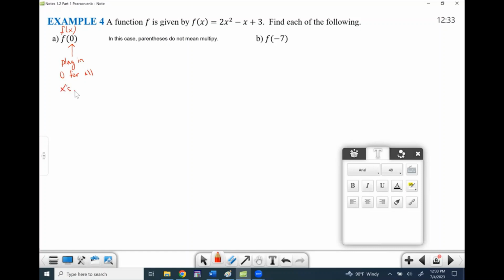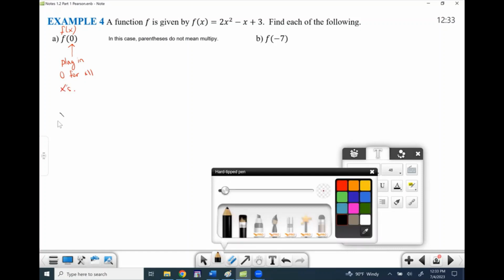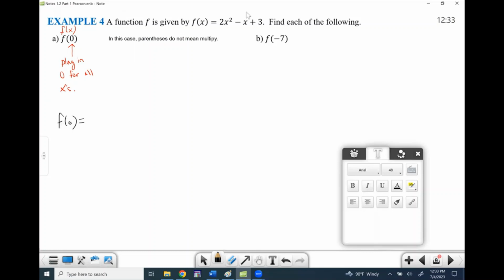Okay. So the math for this. What's f of 0? Well, we're going to go up here to the function, and anywhere where we see an x, we're going to put a 0. So when we're doing this, you have to follow PEMDAS: the parentheses, exponents, multiplication and division from left to right, addition and subtraction from left to right. So I'm going to do the exponents first. So 0 times 0 is 0. And then I'm going to go ahead and combine these two. Why not? So that's going to just get us 3.